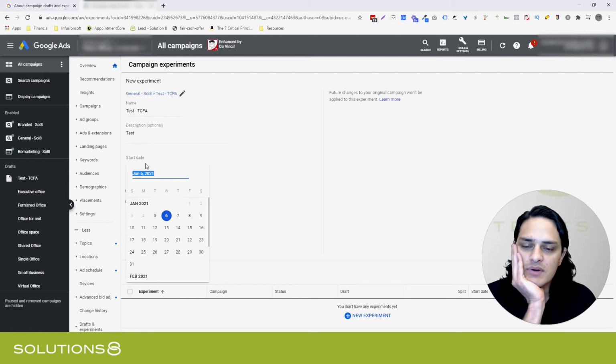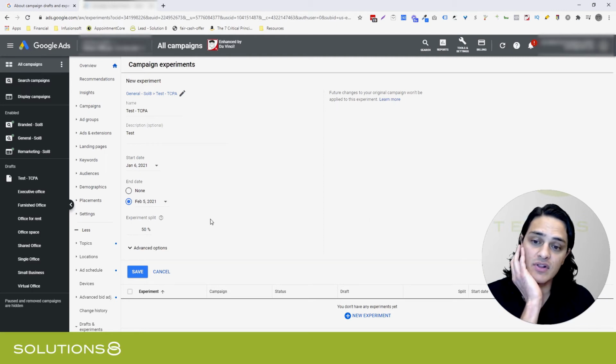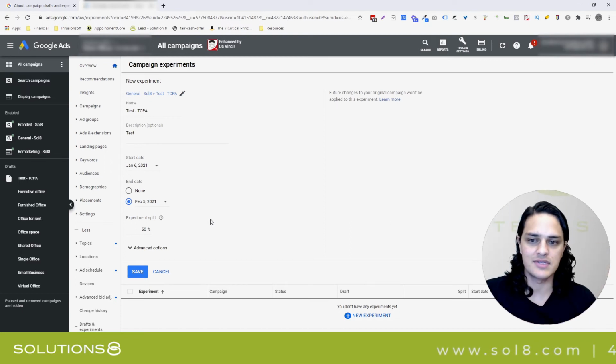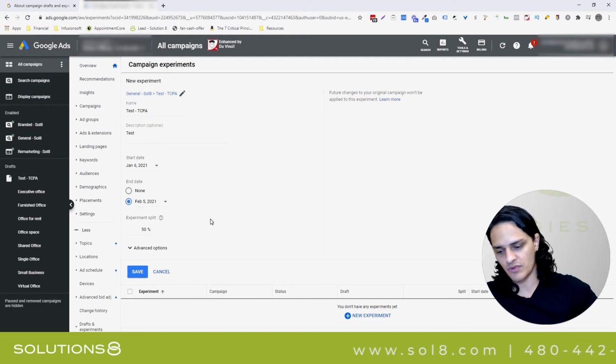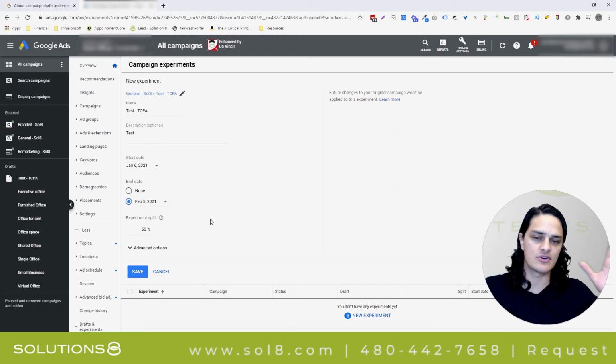Google allows you to offer up a start date. And the reason I like this is because, and this client is a really good example, you'll have clients or campaigns that are cyclical, or there are ebbs and flows to the traffic, or you're working on a Thursday, but there's always the big lull over the weekend and it spikes on Monday or whatever. So this gives you the opportunity to begin your test.